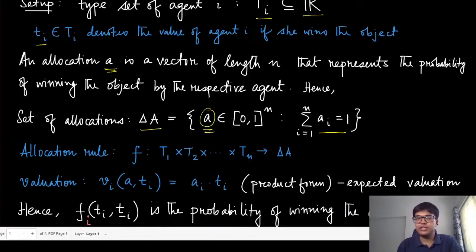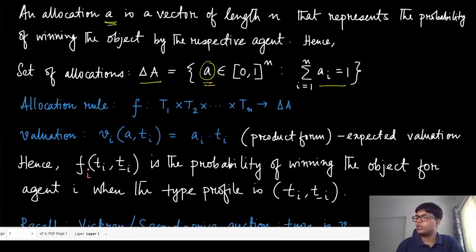Now what is an allocation rule in this case? As before, the allocation function maps the Cartesian product of all the type sets to the set of allocations. Now the set of allocations is this simplex over this set A. Alright, so now we have this valuation function which is defined on that kind of an allocation, which could be a randomized allocation, and its own type.